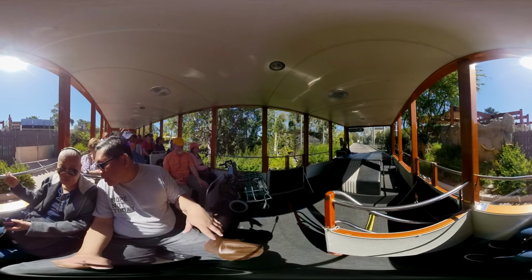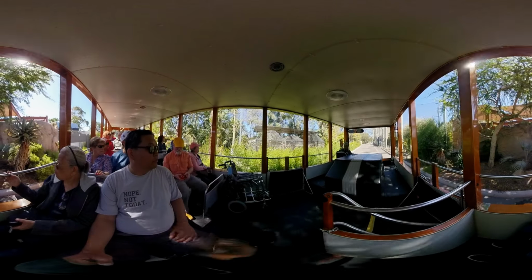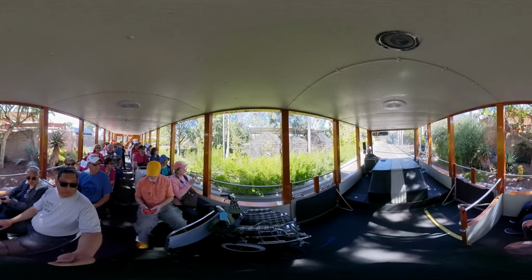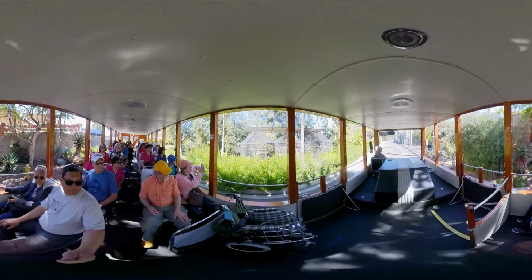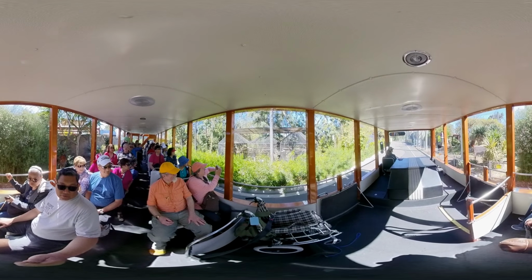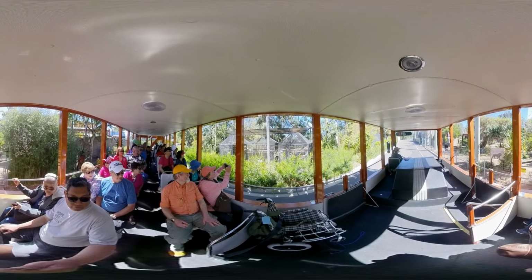We're going to take a look at our first animal. They're going to be on our left, and it's a smaller species, so you're going to have to keep your eyes peeled. I see one of them kind of snoozing up against this exhibit. These are the rock hyraxes, and I'll go slowly up so we can take a look at them. Now, does anyone know who the rock hyrax might be related to? Actually, closely related to elephants and manatees. Yeah, so they have very similar face structures, the skull structures, as well as tooth formations.